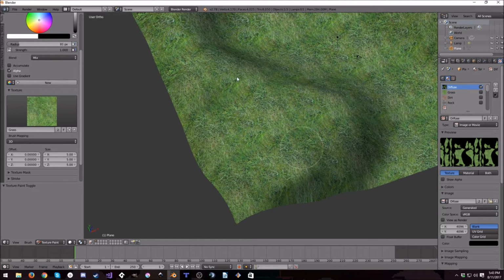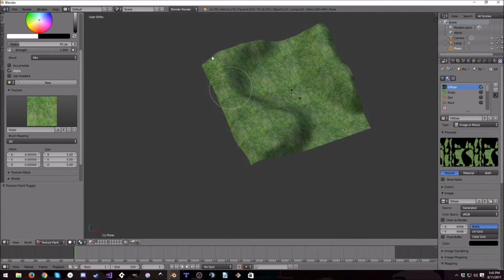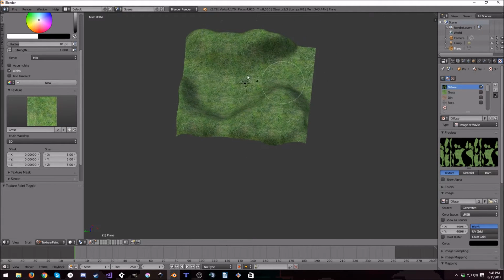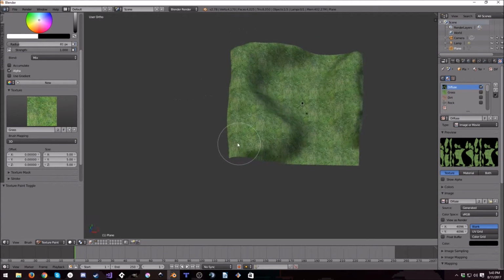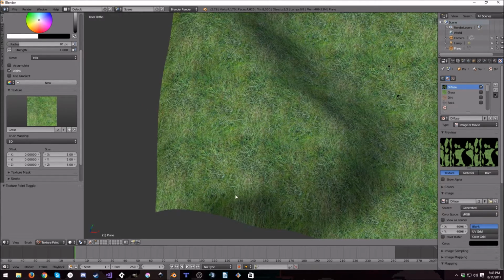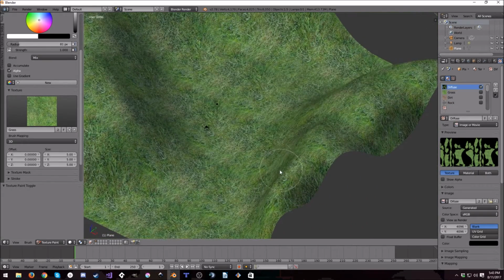So some areas you can have it be really big or really small or really fine detailed, pretty much whatever you want. I mean, you're just painting to a texture. So very simple. It's a little laggy, but that's fine. One reason why I set the strength to 1, it'll have a lot less fall off, but I just want to paint the whole thing.